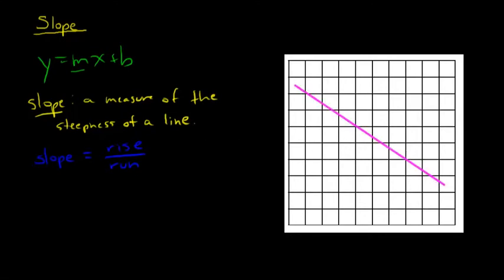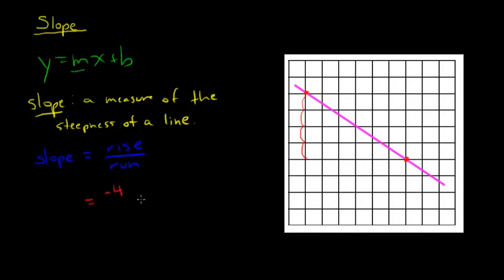Pointing downwards. Well, it's actually exactly the same, the way that we solve this. So we find 2 points. So this looks like about a point here and here. Okay, now what is the rise here? Well, moving from left to right, the rise is actually going to be down 1, 2, 3, 4. So the rise is actually -4.